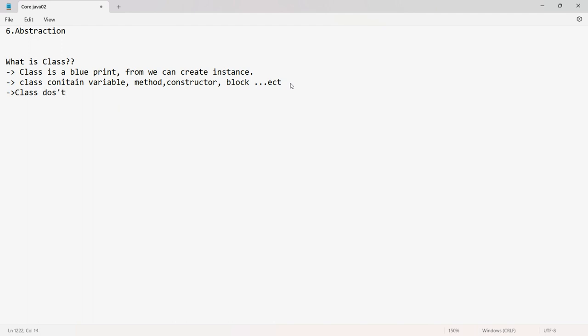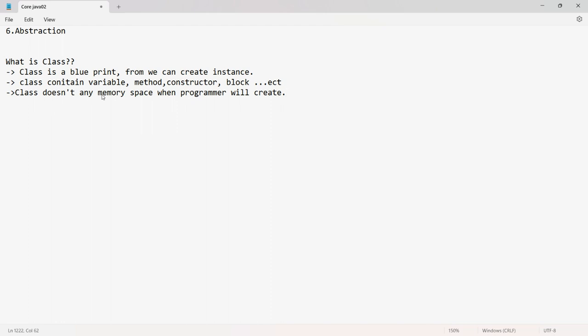Okay, guys, remember these things: a class does not take any memory space when the programmer creates it.